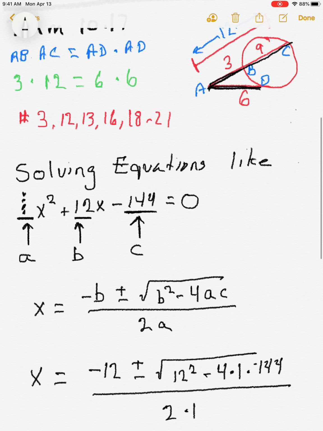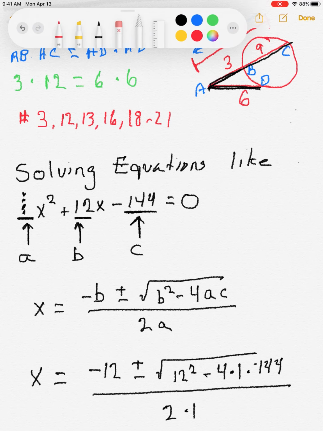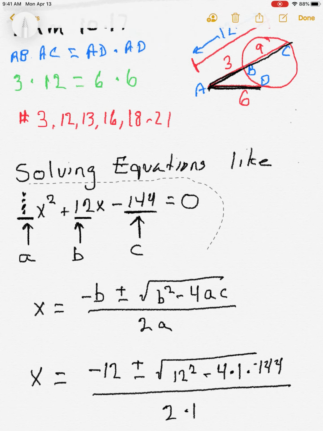A number of the problems we're dealing with today cannot be solved simply because they have a square. And so I'd like to explain the method of solving equations that have a square. This is explained for you on page 753. It's called the quadratic formula, which I'm now going to demonstrate using this equation right here. Let's imagine I have the equation x squared plus 12x minus 144 equals 0. In fact, this is one of the problems you're going to be doing today, and you have to solve it. So let's talk about how to solve it.